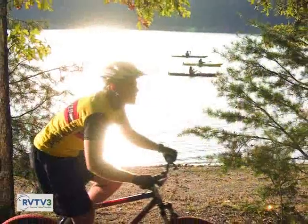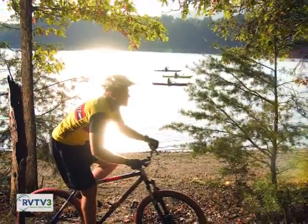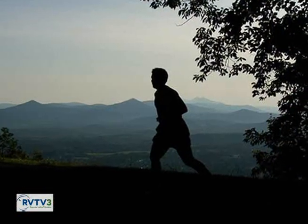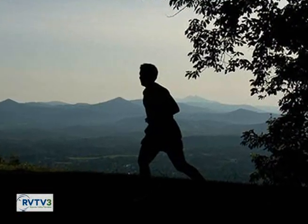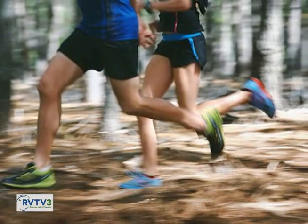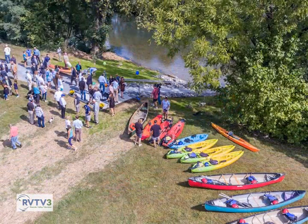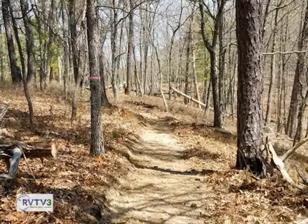So that's better access to blueways, more trails. Some of it is more greenways and better connectivity through our greenways. So it's really important for our department to be able to provide that to our citizens. So these two projects in particular, we're incredibly proud of because we're able to do that. And Roanoke Parks and Recreation is all about vibrant outdoor spaces and the experience of outdoors.